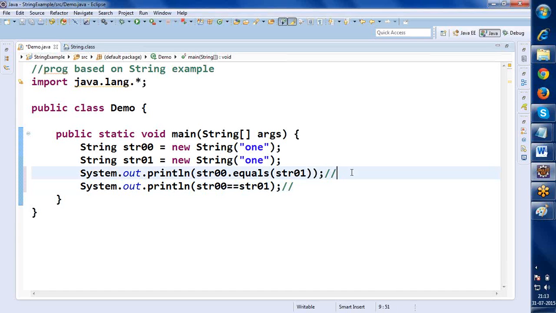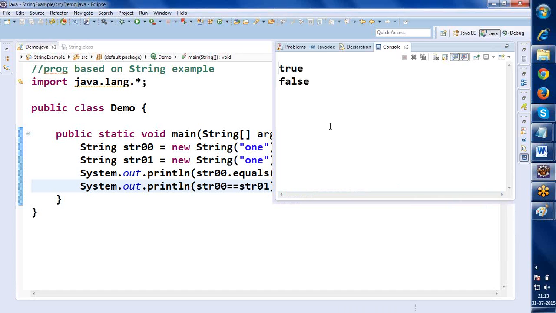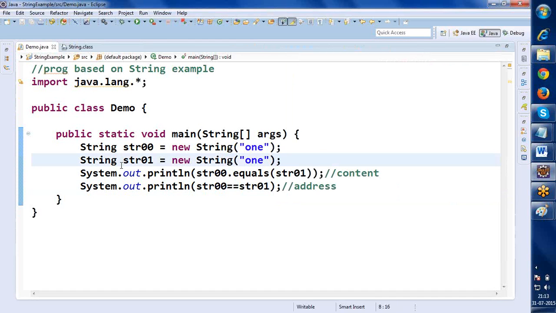So can someone tell me, equals will be comparing the content and double equals will be comparing the address. Address and location are one and the same. So as you said, it is true and false. So guys, you have to remember this like anything: the difference between equals and double equals.